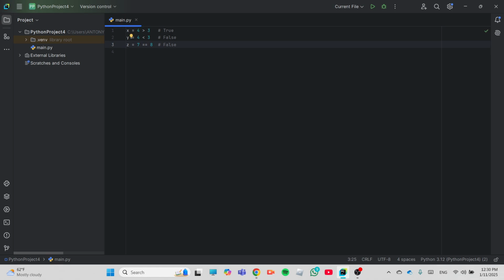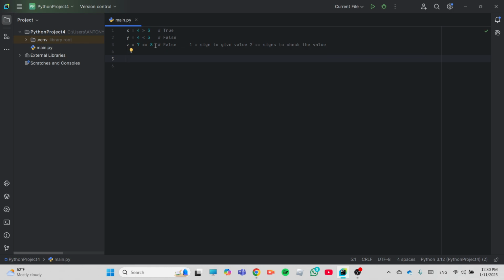Right, so one equal sign to give value, two equal signs to check the value. So this might be confusing at first, but it's very easy to distinguish later on in your coding journey.